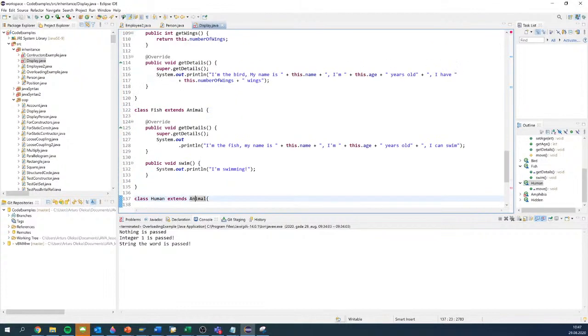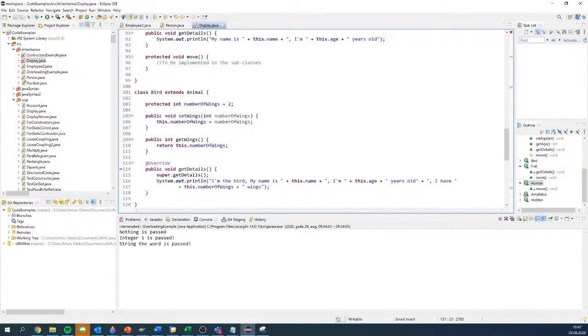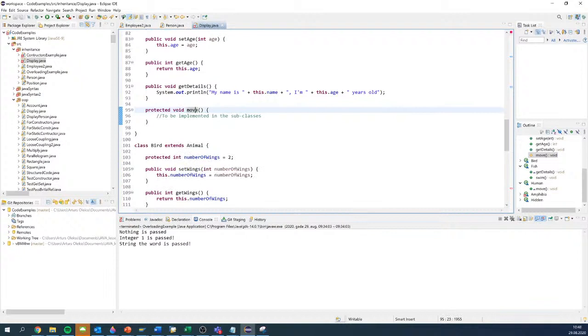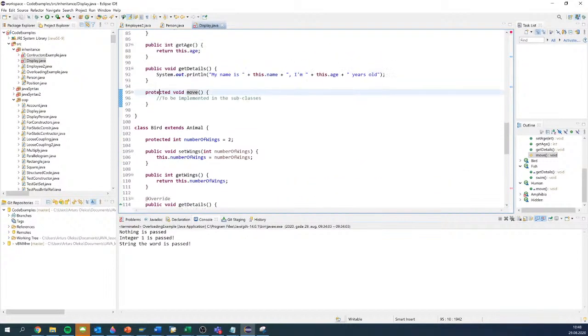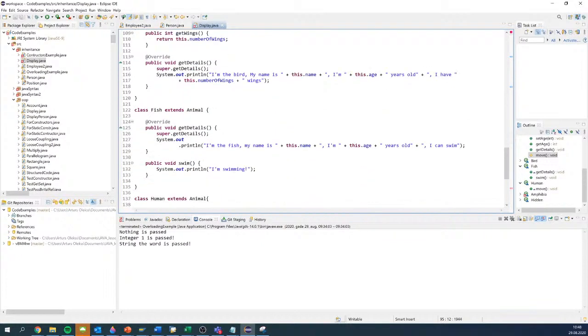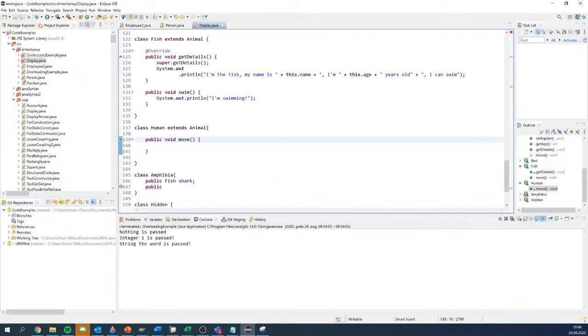As you can see, class animal has protected void move, and we don't implement anything there. It is protected here, but we can increase the visibility, the access, to public. We cannot decrease it to private, but we can increase it to public.